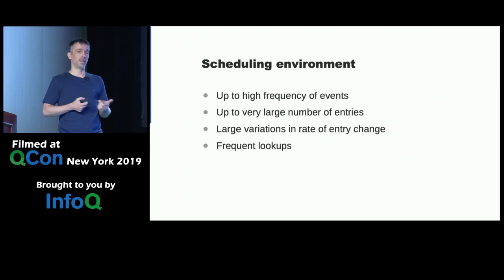What about our scheduling environment? Where will our scheduler run? Well, since we're building a software load balancer, it's going to be running potentially during slow periods of network traffic, but also running during very high periods of network traffic, probably sustained periods. So we can expect up to high frequency of events. And then for each network connection, we might have multiple processing rules or conditions associated with it. So that's just going to compound the number of rules that we need to insert and the number of tasks that we need to keep track of. And that number can grow quite huge.